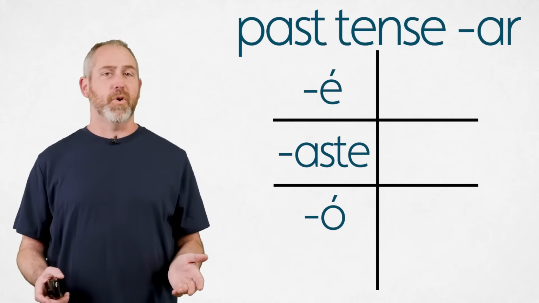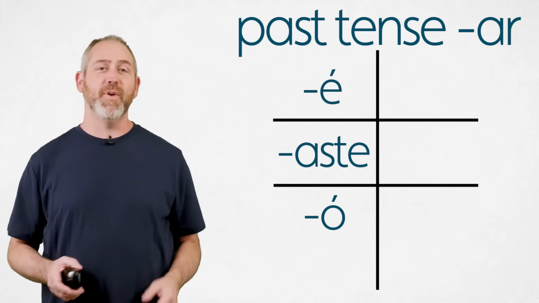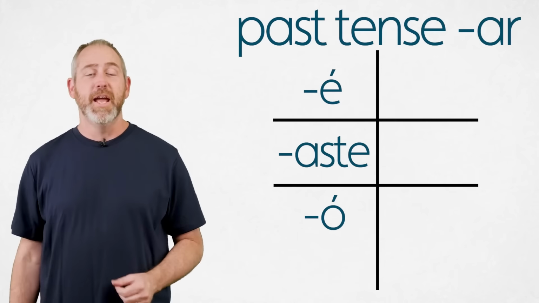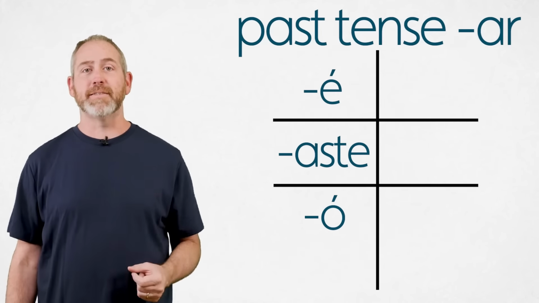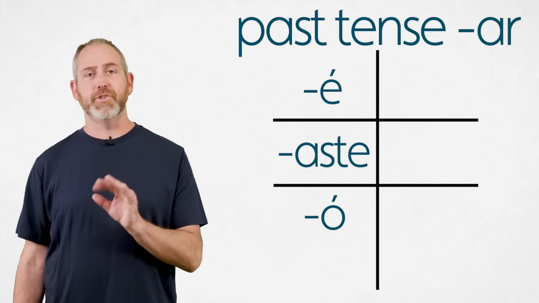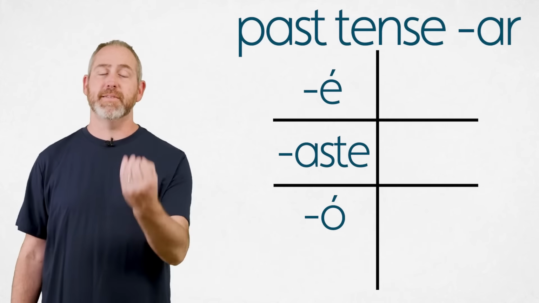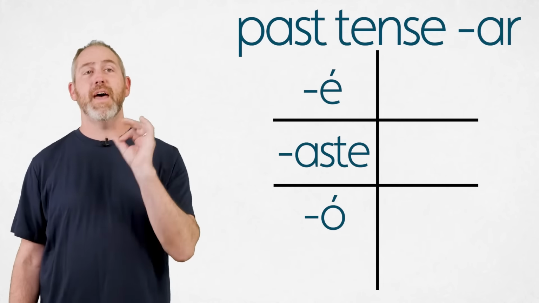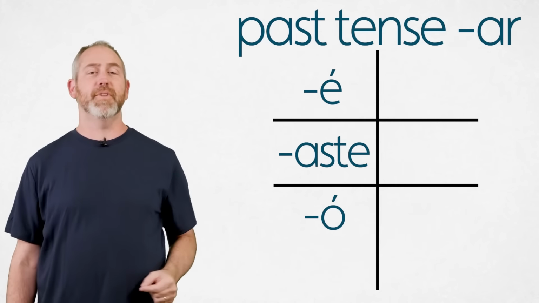Now, I've told you before, accents are important, and they are. So what happens is, if we didn't put this accent on the O, and we put, for example, hablo with no accent, when we put it next to ella, well, it wouldn't make sense. It would look like "she, I speak." So that accent is telling us it's in the past tense. And when we say it with that accent, we're implying past tense. So accents are definitely important.